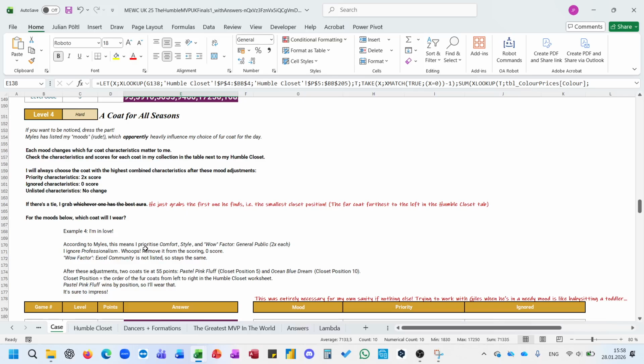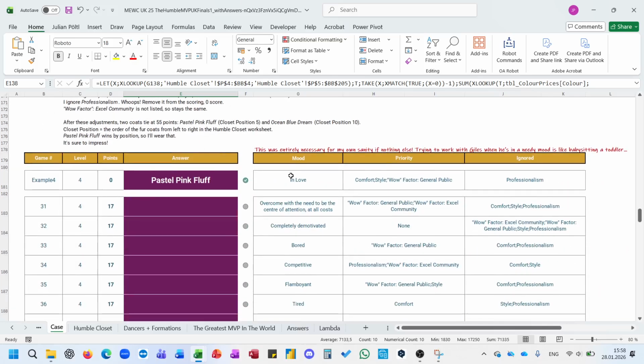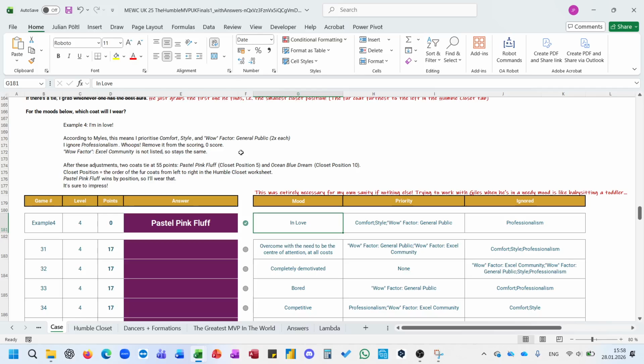Well, how does the mood play in? Is the mood important? I don't know. Example, according to Miles, prioritize this. I ignore professionalism. Yeah, it might be. 55. Order of the codes. Okay.